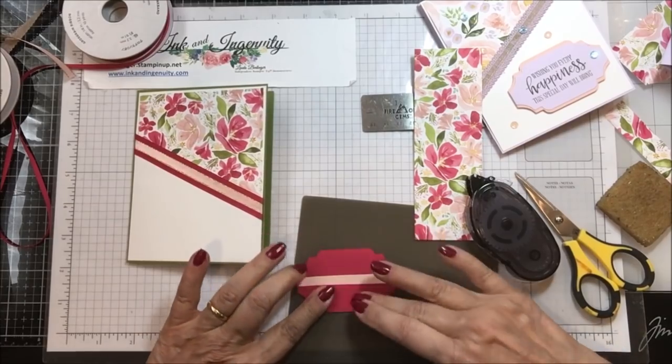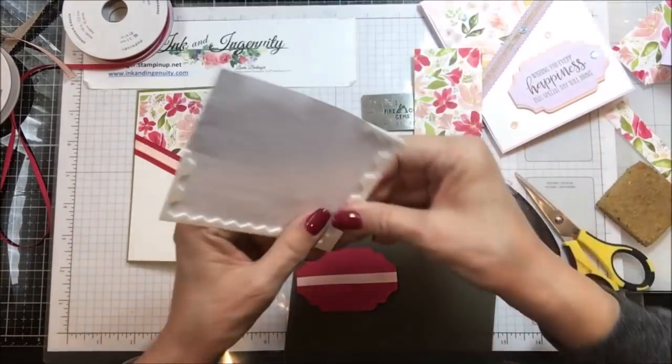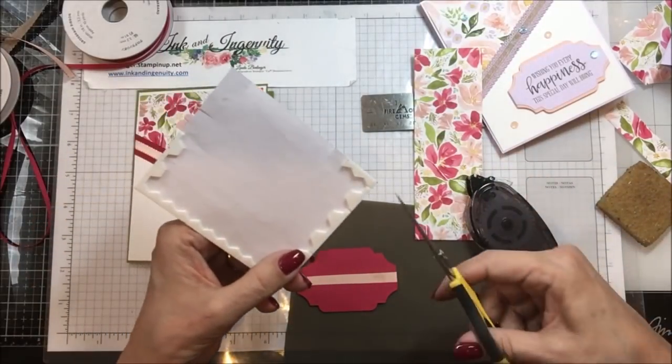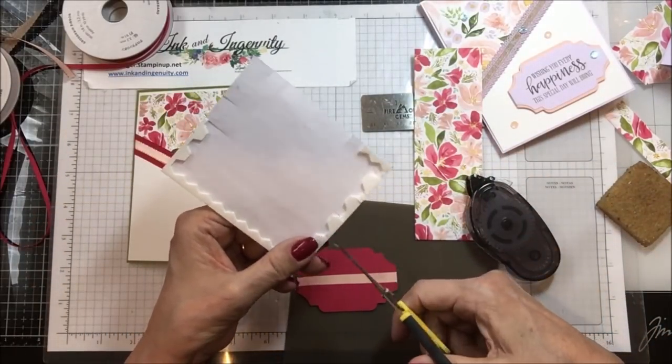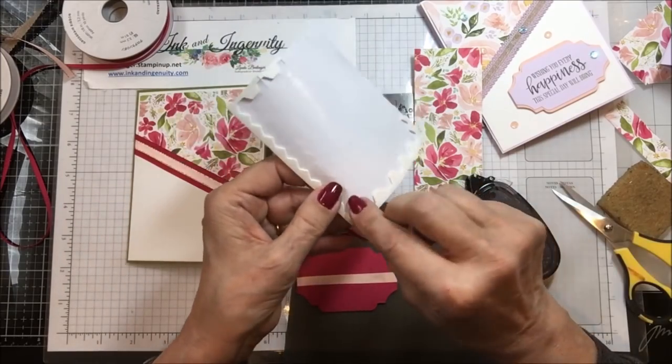Okay, I'm going to burnish those in place, and then I'm going to put some dimensionals on the back of this piece. I'm down to the bones on this sheet.